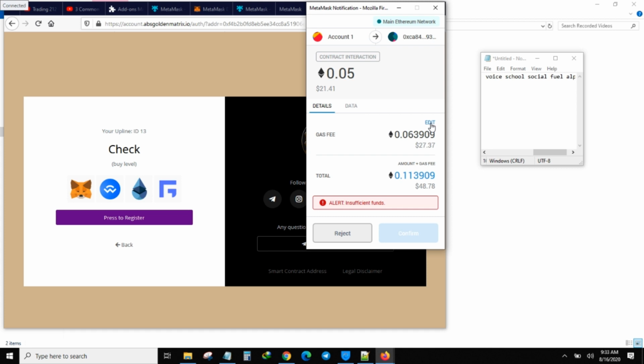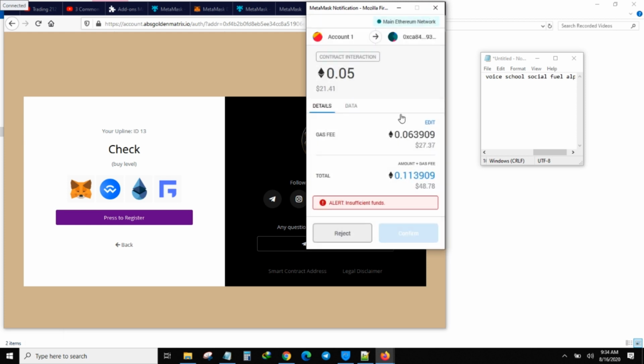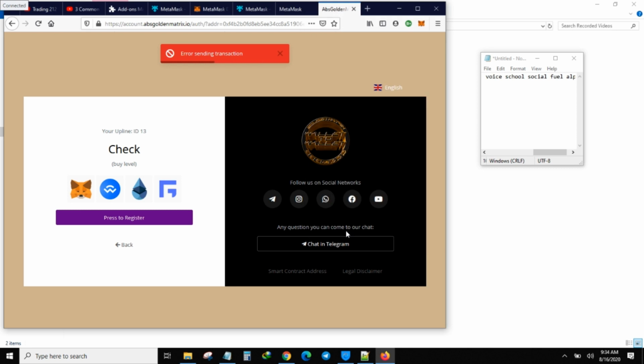Now in case you're not okay with the gas fees, you can click edit and you select whichever gas fees you like. Of course, fast is the best. I recommend that you always choose the fastest. Never choose slow or average, because the transaction may take hours to be processed. So always click fast. It takes about 1 minute or half a minute, and then you click save. So basically that is it. In my case right here, I will reject the transaction because it was just for explanation purposes.